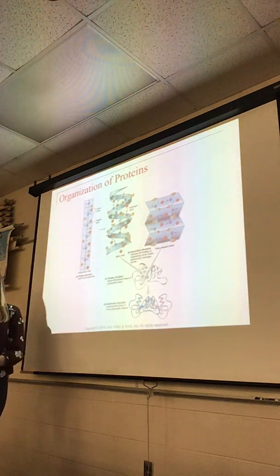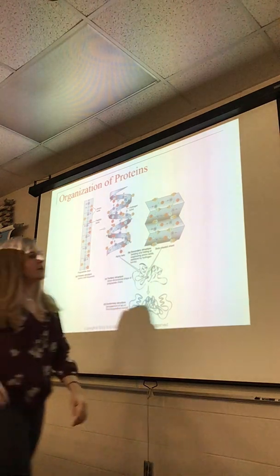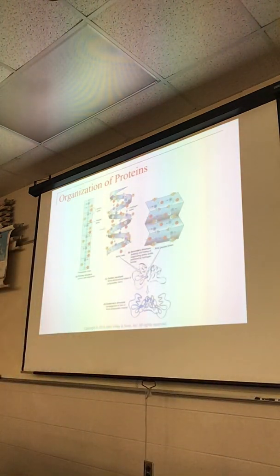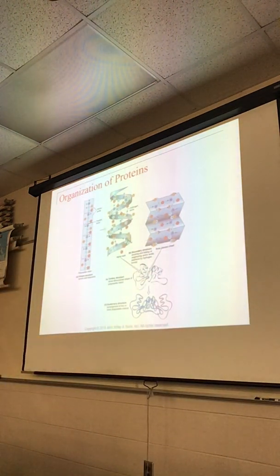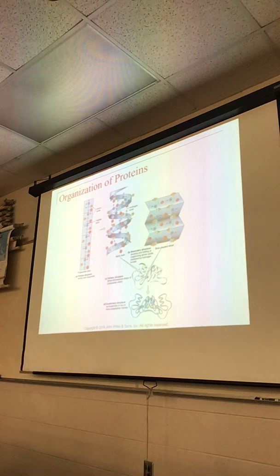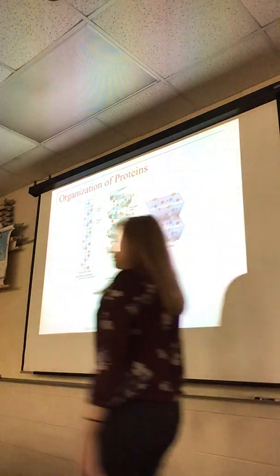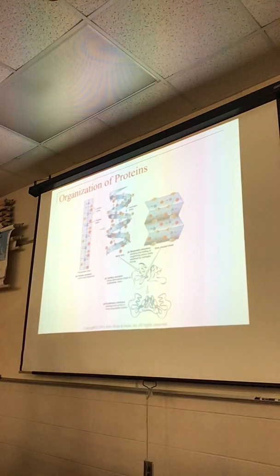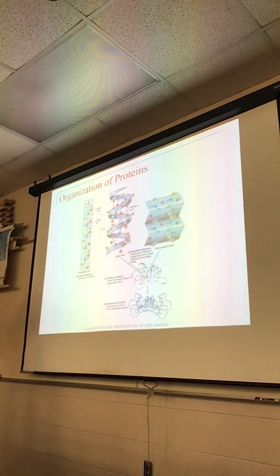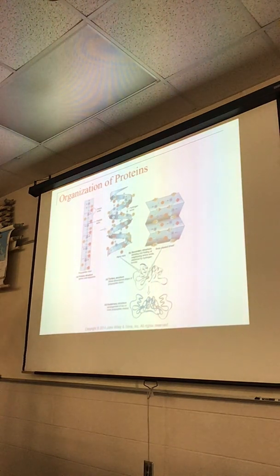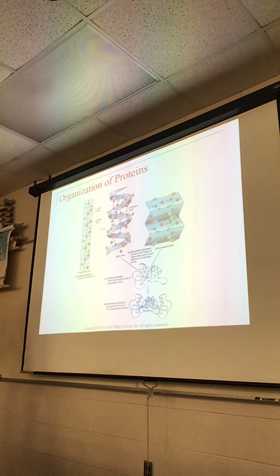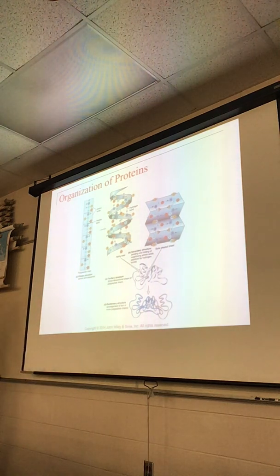It now has to get a 3D shape. So after you get an alpha helix or a beta sheet, it would become its tertiary structure, which is its 3D shape. Now it's hard to draw that on the board, hence my model. So now it's going to take that alpha helix, and it's going to kind of get a three-dimensional shape here. There it is. Now, it might end here if it were a simple protein.